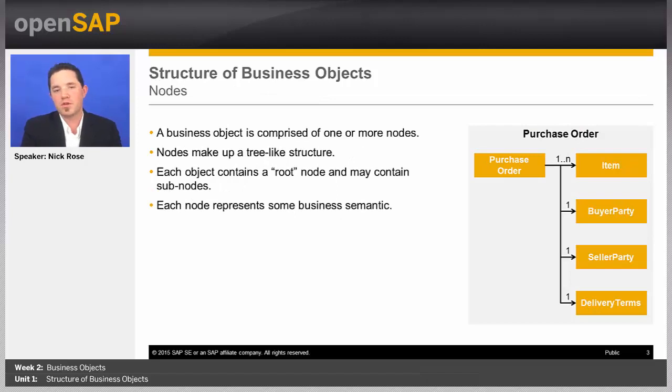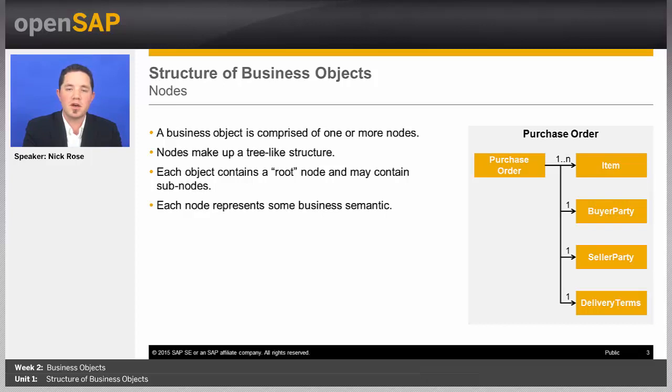The object first is built up, as I mentioned, of a number of nodes. Inherently, every object has some type of root node. This is really the header of the object. The main details are stored on here. So for a purchase order, you'd have the description of that order, the ID of it, maybe the creation date and time, whoever created it. Who's responsible for that order? These types of details might be stored on the header level or the root of this object.